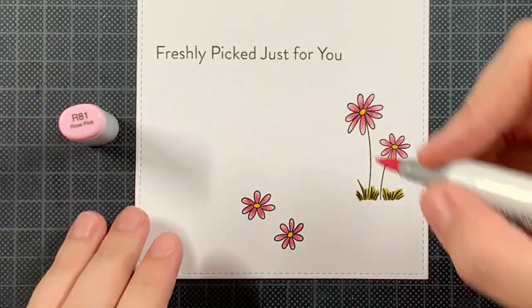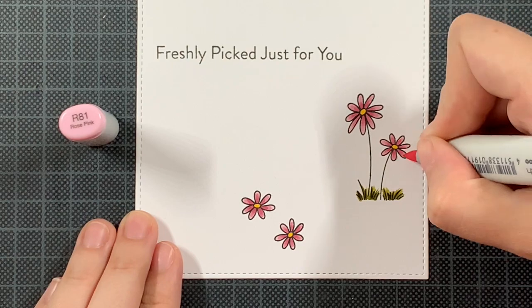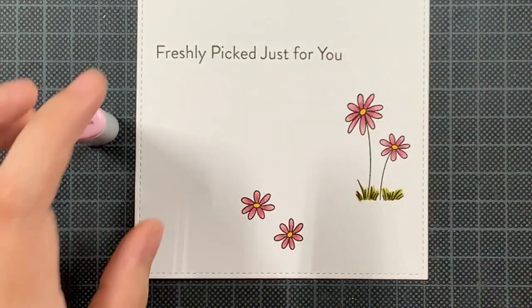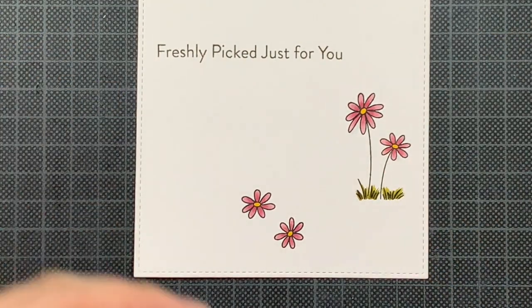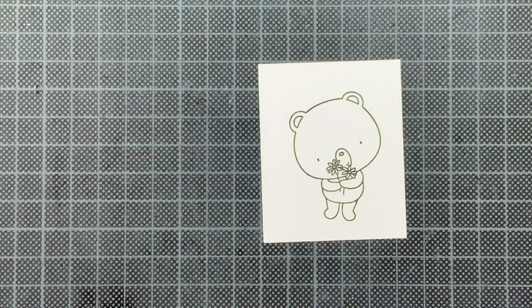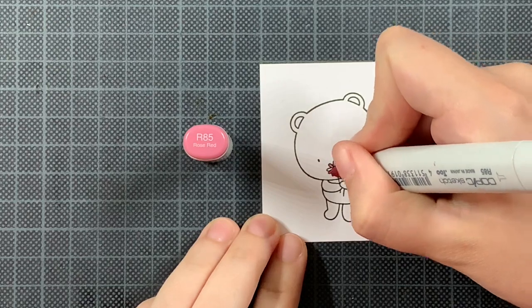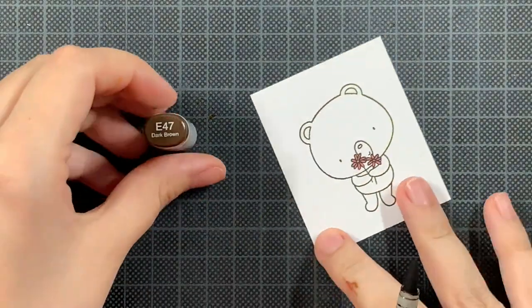And I'm doing this twice because this paper is Transotype Perfect Coloring Paper. A really good paper for Copic markers. But personally, at least 2 layers are needed for me to like the blending that I did. Now here you have the bear, exactly the same coloring for the flowers, except here the flowers are so tiny that I just used the darkest color of pink and didn't do any shading.